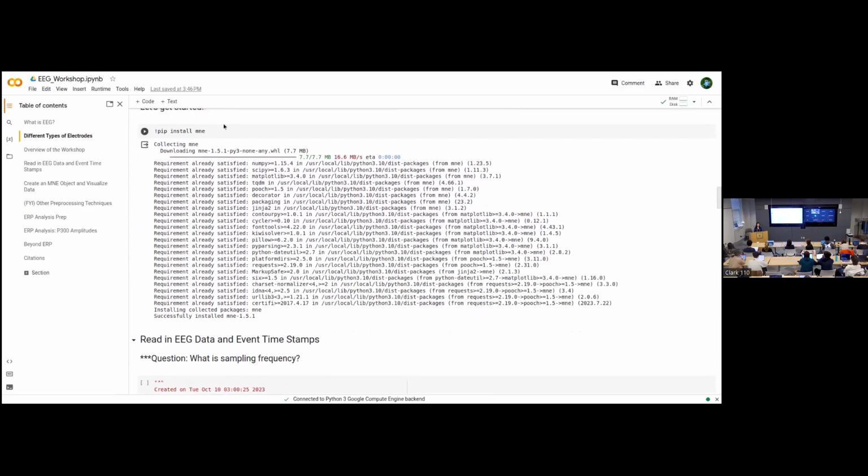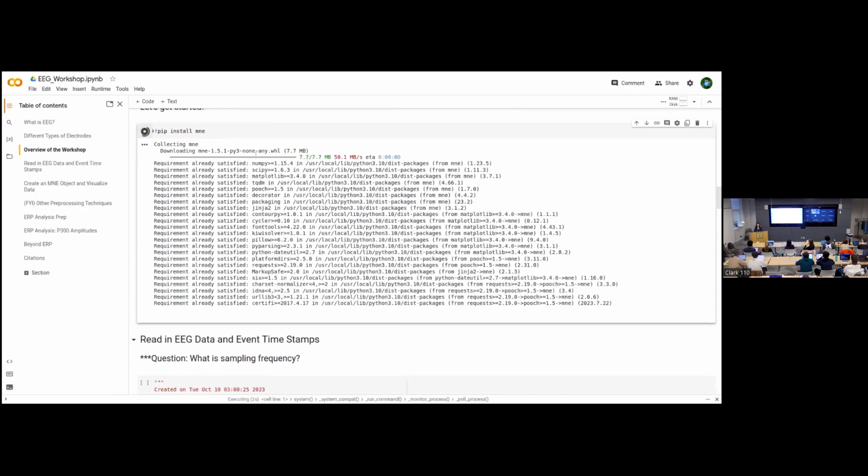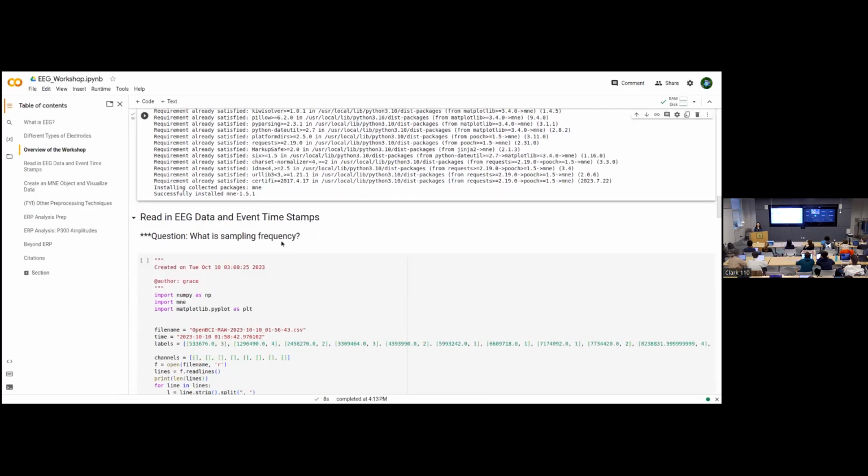First, we're going to run a cell downloading a necessary library. I don't know if anyone is familiar with the library MNE. It is very common and widely used in EEG signal analysis and also other time series data, such as MEG. I'm going to run the cell and I should be able to install the library. It says successfully installed MNE with a version at the end, so you should be able to install that.